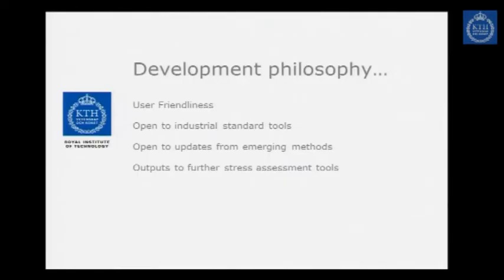The tool needs to be user-friendly in the sense that any design engineer should be able to use it. It should be open to industrial standard tools, so we're not redesigning CFD or FE. So we allow the industry to use their standard tools. And this is an aeromechanical integration tool. It should be open to emerging methods, because we always need to evolve, so we cannot close the tool. And it should have outputs for further stress assessments, because there might be many ways to do the fatigue analysis. So we're not going into details there, but we should leave it open for further stress assessments.